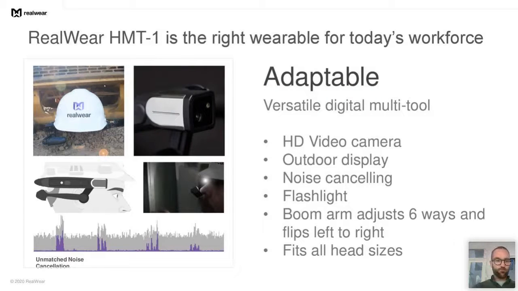The hardware effectively has the same power as a tablet, but in a wearable form factor, compatible with PPE, with a full internal shift battery.